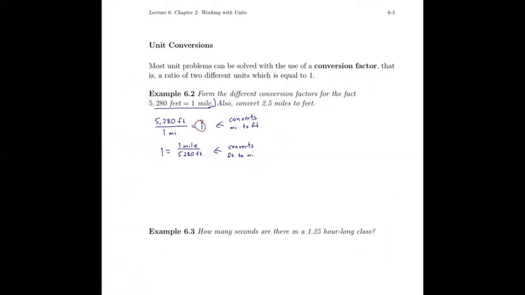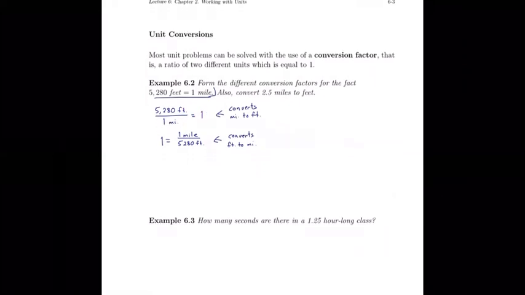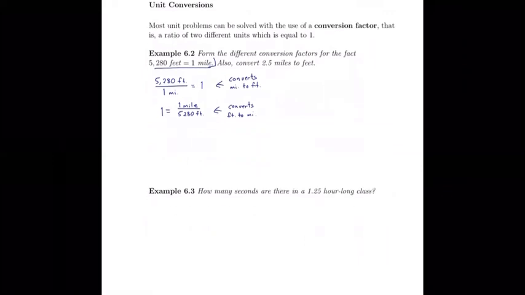And similarly here, this is equal to 1, so this conversion factor won't change the actual measurement, it'll just change the units that it's written in. So there's our idea, and there's a connection to the fractions that we just talked about. Now we're asked to convert 2.5 miles to feet.